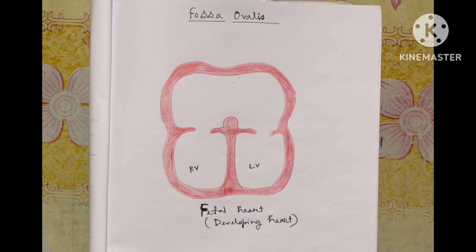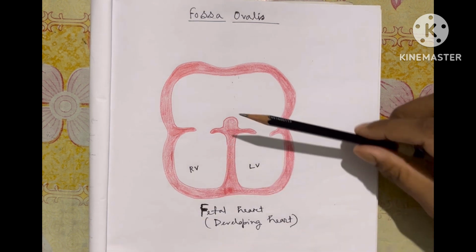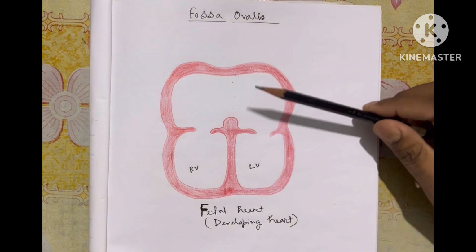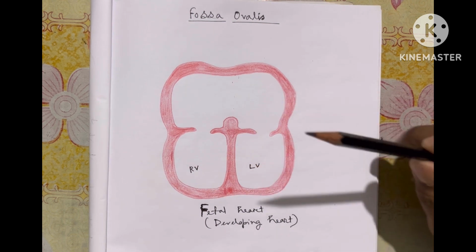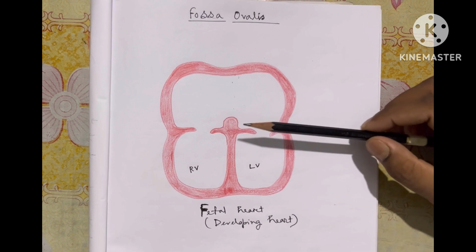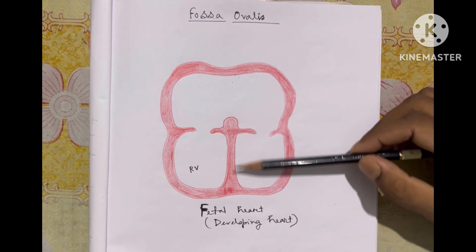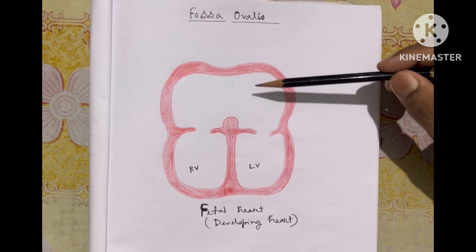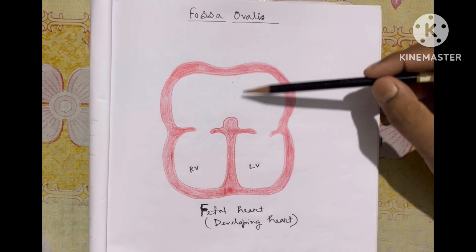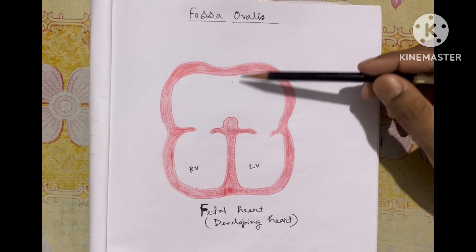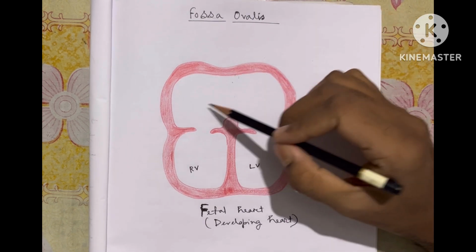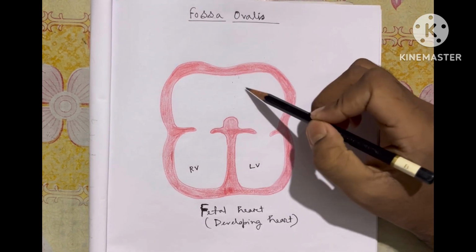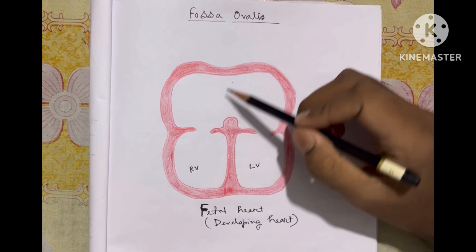So what happened in the developing fetus, the heart almost looks like this, where both the interatrial septum and interventricular septum are not developed. But for your understanding, I have already drawn the interventricular septum because our main discussion will be going on in between both the atria and how the interatrial septum gets formed. So what happens when our interatrial septum is developing?